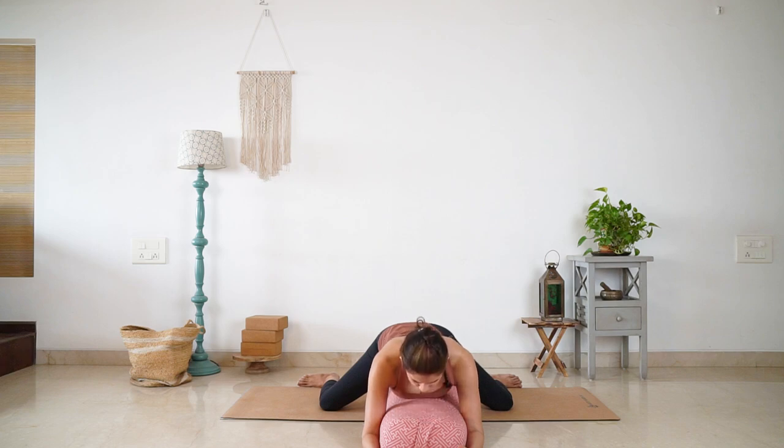And continue to breathe. Today's practice focused overall on the complete hip joint. I did not include a lot of Anjaneya Asana or lizard pose practice, as we end up doing that anyway through our sun salutations or Vinyasa. So I tried to bring in awareness to the hip joint by using the chair as a prop, by using some dynamic movement to help you integrate the whole hip joint.